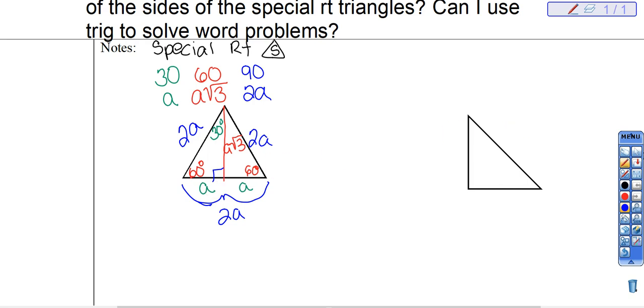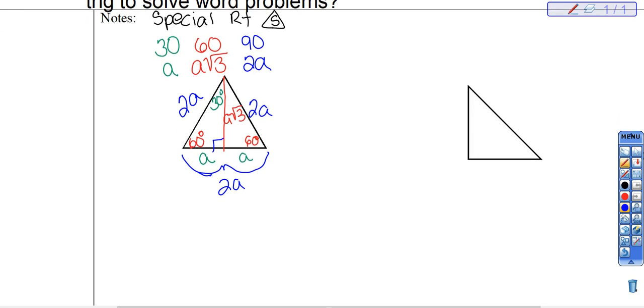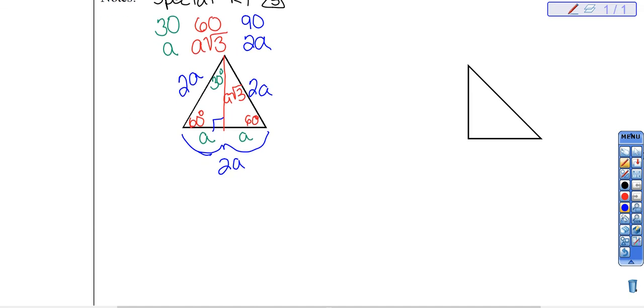So this is the relationship. Anytime you're given a 30, 60, 90 right triangle, if you can access this information, it makes the triangle a little bit quicker to solve. You don't have to rely on trigonometry to solve it. However, if you want to rely on trigonometry to solve it, you may.